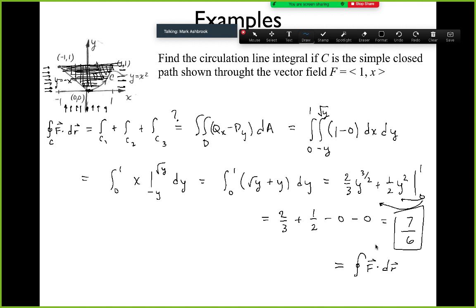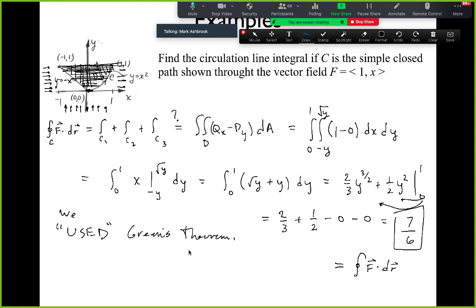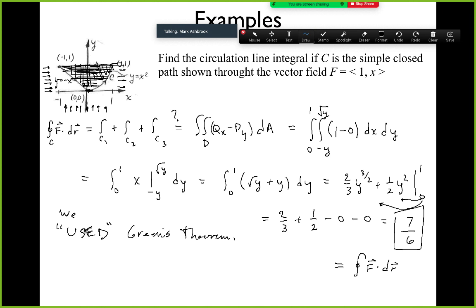This is the whole point. Here in this problem, we used Green's theorem. We didn't verify it, but we used it. Okay? It's not offended. Its feelings are not hurt. It's quite happy that we paid attention to it. So we used Green's theorem, which means it asked us to find one expression. Green's theorem told us that was equal to something else, so we calculated the other thing instead.